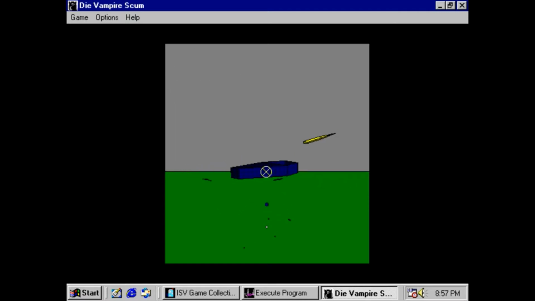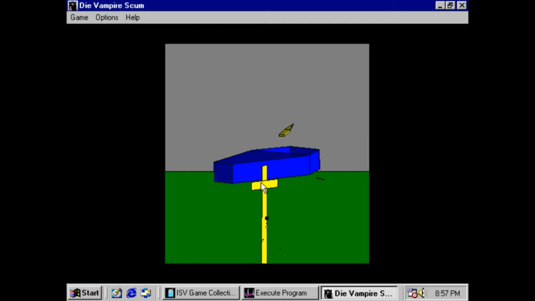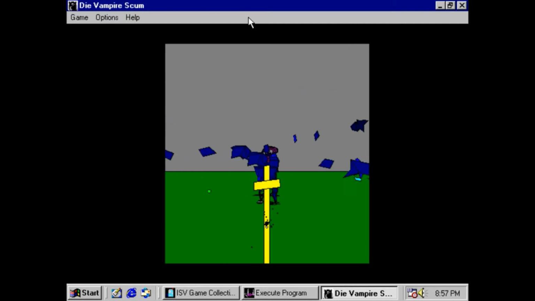Okay, so I know everybody's probably talking about how bad the graphics are. And yes, you are right. They are awful. But for the time, they were still awful. This is where 3D polygons were still being developed.